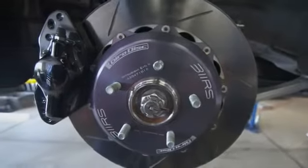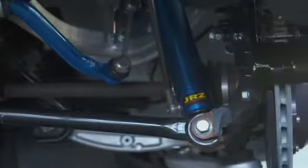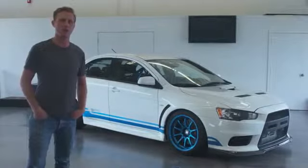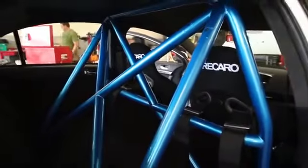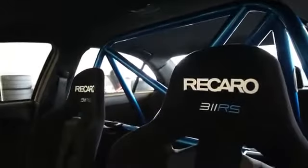Geodisc two-piece rotors that are 4.5 pounds lighter front, 4 pounds lighter in the rear. It's incredible. 20 pounds, just rotors. That's a big deal for this car. This car is, I think, a total of 230 pounds lighter than stock. Part of that comes from the Akrapovic exhaust. It's titanium. The roll bar in there is Fall Line. We use chromoly steel. It's stronger, but it's also a lot lighter than typical mild steel. So we chose that. It comes in, comes out in about 15 minutes.